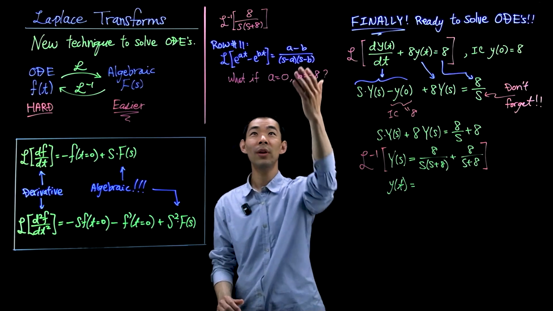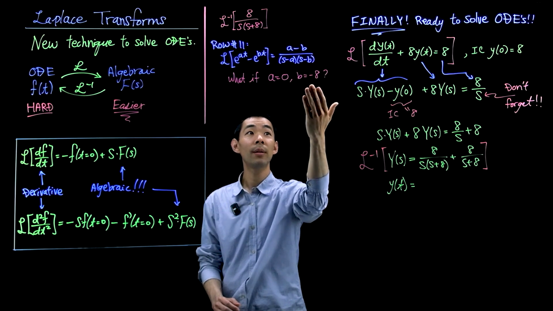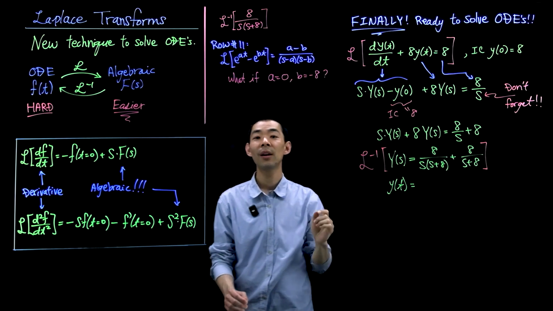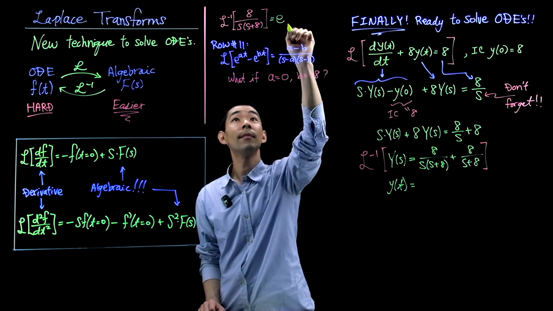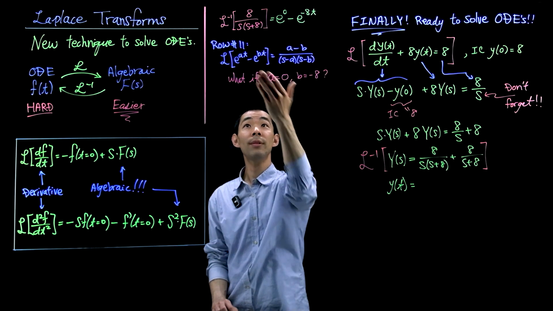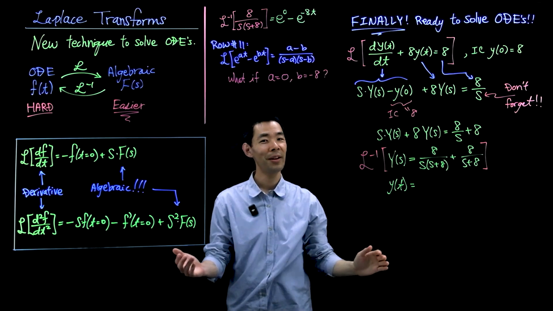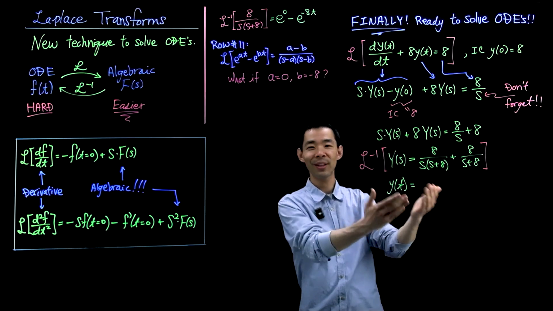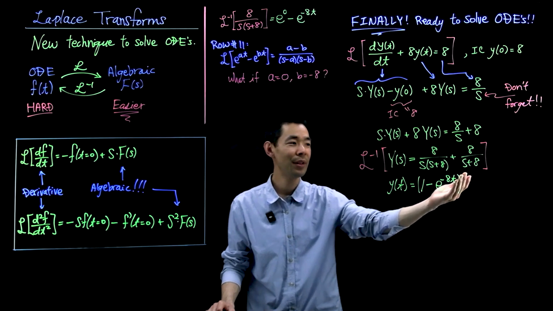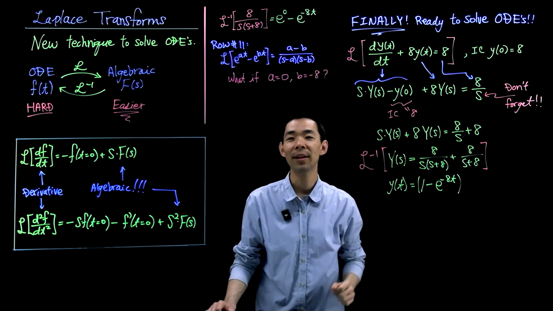So we know exactly how to go back because all we need to do is to plug in a equals 0, b equal negative 8 into this expression over here, and that is the inverse of the function that we want. Just like that. e to the a, which is e to the 0, minus e to the negative 8t. There it is. So we already know what our first term is. Let's write it down. Just like that. So now, the other term, constant divided by s plus a constant.